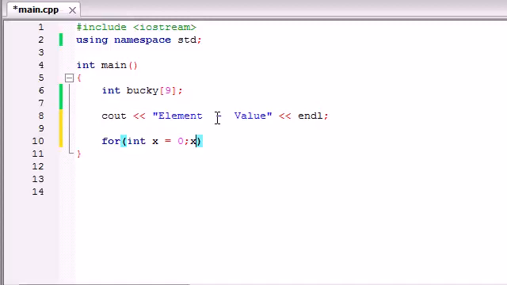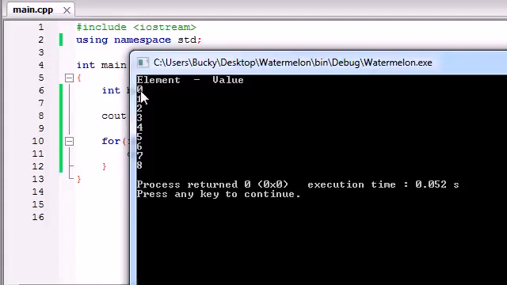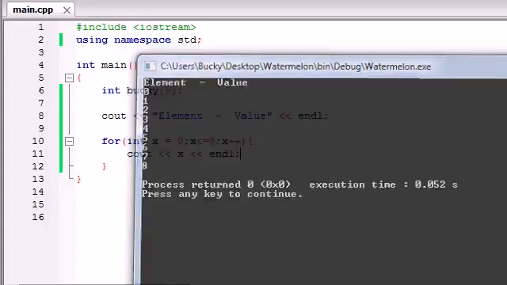We can make it easier: x is less than or equal to 8. Either way works fine. x is less than 9 is a little bit quicker, but you know, what's one extra character? So now, of course, we want to use x++ to increment x by 1 each time. So now, whenever we cout x and endl, let's go ahead and run this real quick so I can show you guys. We get that 0 through 8, and you're saying that's pretty cool.